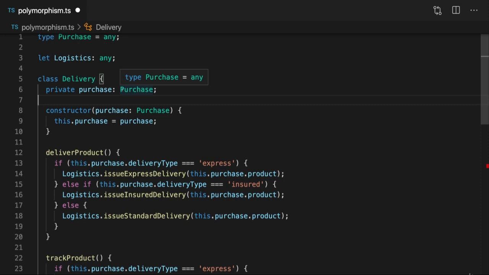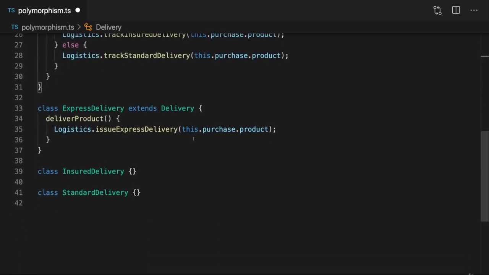The only thing here is that this property is private at the moment, which means it can really only be used in here. And if you are using a programming language which knows the concept of private, public, and so on, then you know that you should change this from private to protected. Which means it can still not be accessed from outside of the class, but it can be accessed by child classes, which is exactly what we need here.